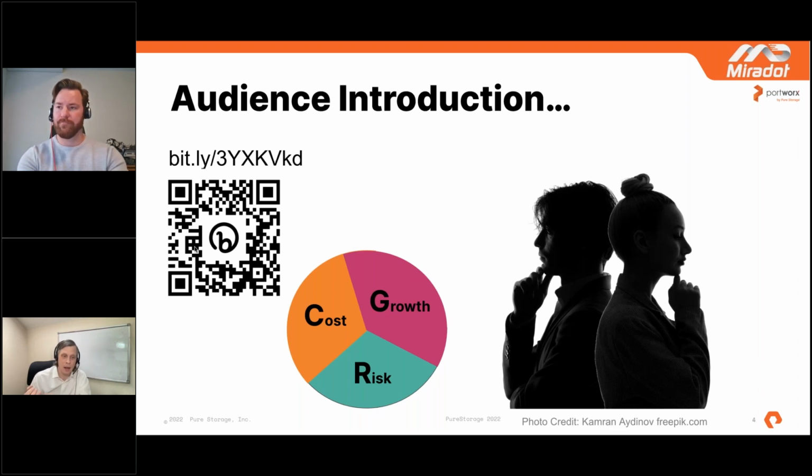So of those outcomes that everyone wants in a business, right? Cost reduction, growth, and reducing risk, those always come down in an order. What I'd like to understand from you is which order that comes down for in your role, so locally. And then we can have a little look at what the makeup of the organization is.